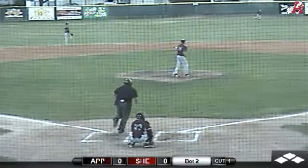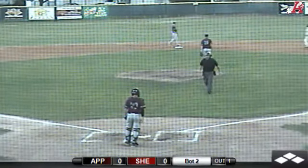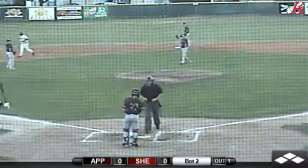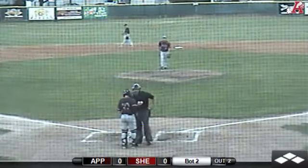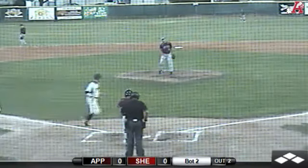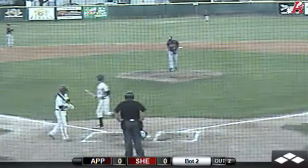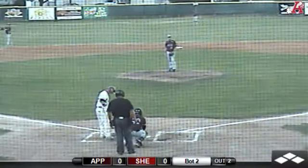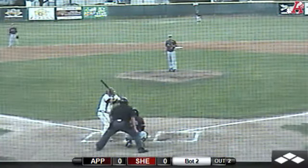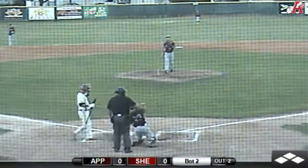Swing, and this one deep, but it looks like it will be caught, and it is just a step in front of the warning track. This is the right fielder, Mulkowski. And McCoy's at-bat ends much the same way as Stelt's. He's certainly not getting any help from the wind. That's because there is none here tonight at Wildwood Park. Flag in center field has not moved an inch. Been that way since before the game started. Good breeze out, those last couple might have been gone. Just didn't have enough on them.